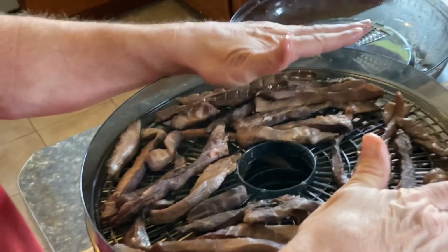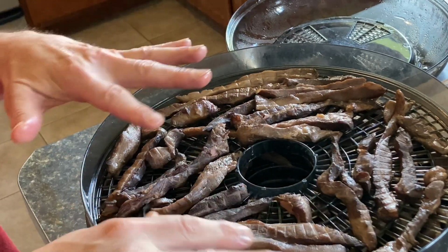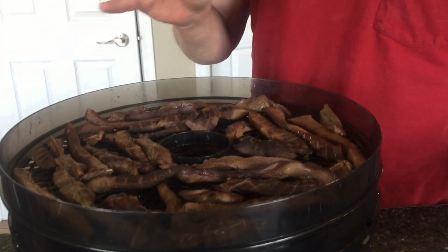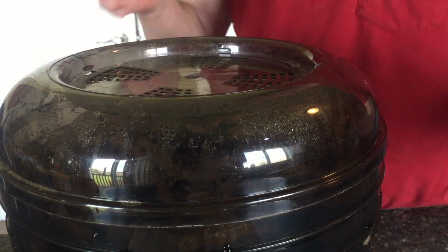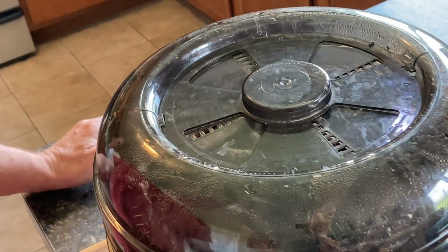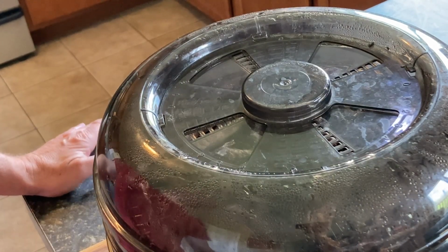Okay, so I think that we've got everything. Now you're going to see that some of them are more squishy than the other ones, and that's okay. As it goes along, you can take them out as they get done, and you can consolidate any of the less done ones into one tray as this goes on. So this has been 2 hours, and we'll come back in another hour and see what it looks like.